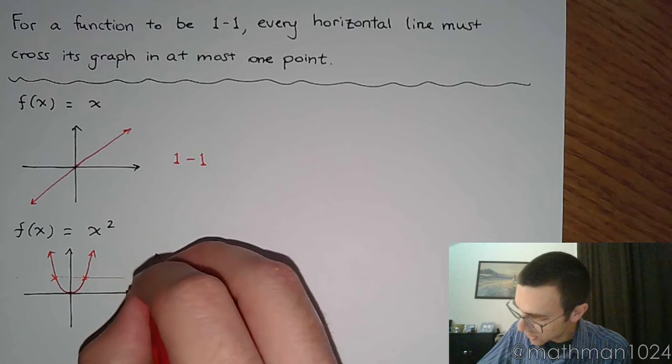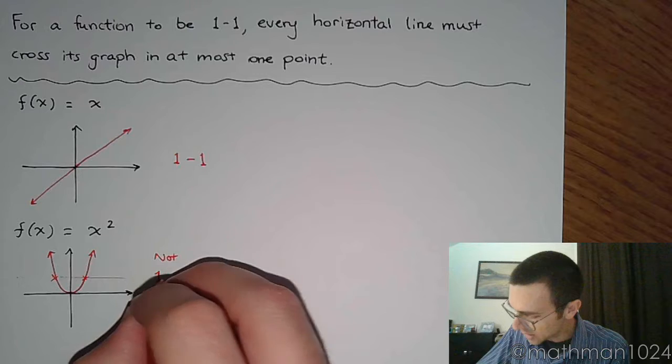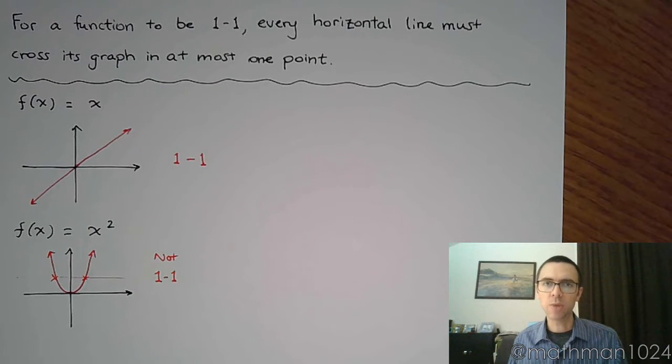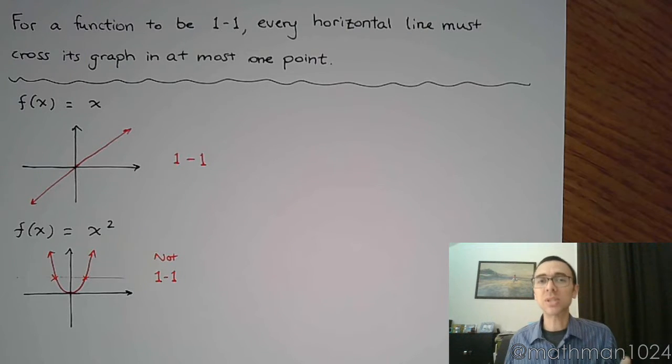So this is not a one-to-one function, and we just saw that in the last video where we had f(x) equals x squared. It is a function, but just because you get an output doesn't mean there's only one number that gets there. We did an example with 16 and saw that we could plug in 4 or negative 4, and both of those would yield positive 16, so it's not one-to-one.